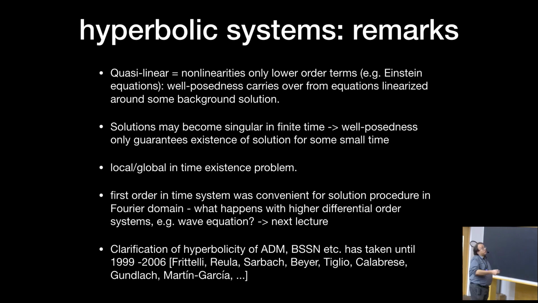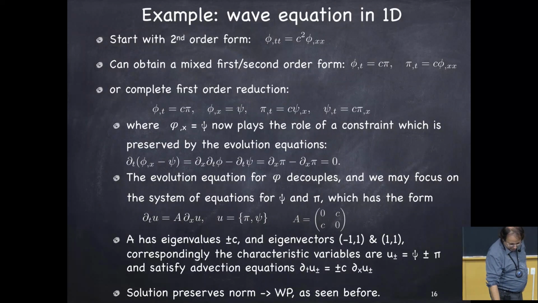And in fact, it took until basically the mid-2000s to clarify in which sense the Einstein equations are well posed for general formulations. For the harmonic formulation, I said it was done in the 50s, but just for this special formulation, and there are reasons why harmonic doesn't always work. For other ones, this was done about 50 years later. And I'll say a little bit about the insights which have been gained and that are available now for more general formulations of the Einstein equations.